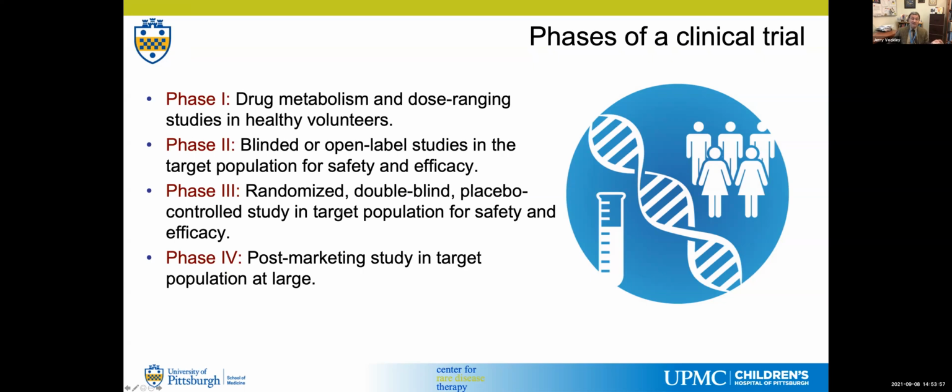If the drug passes this stage, the FDA looks at the results and says, yes, we agree, it is effective and it's safe, then what will happen is they'll approve the drug, but most often, because these are small studies, they'll move to a phase 4, which is often called a post-marketing study, and it's designed to look at longer-term outcomes. It gives the company the ability to go ahead and market the drug, so they could recover their investment in developing the drug, but it also puts them under obligation to follow up the study and make sure that everything is as it seemed in the smaller study.